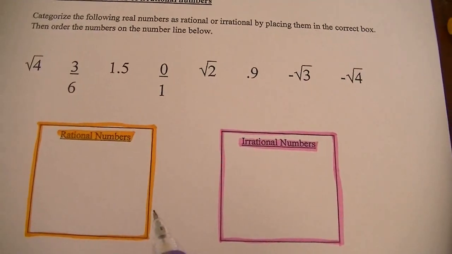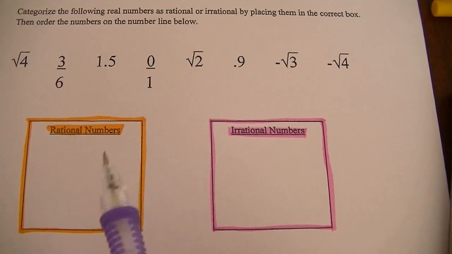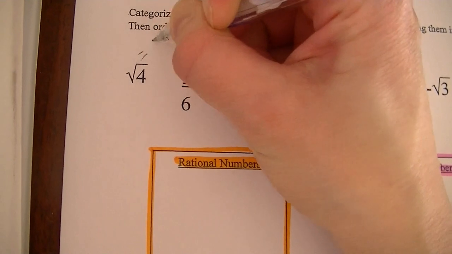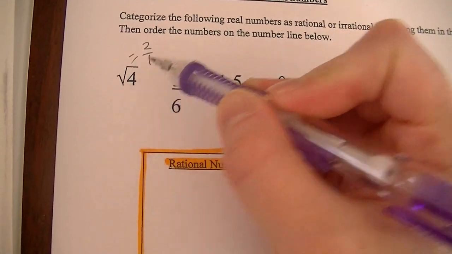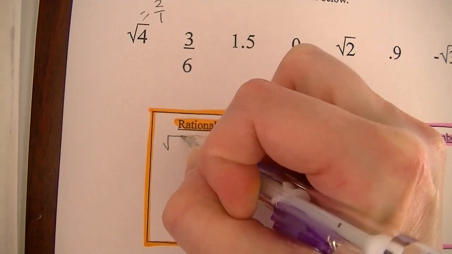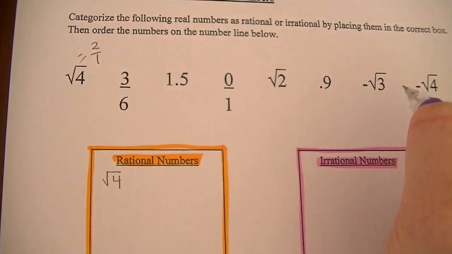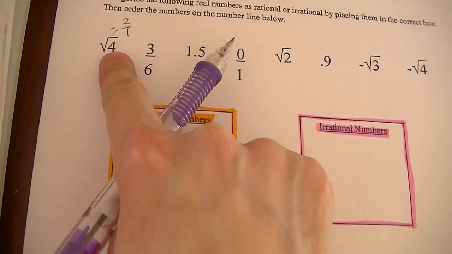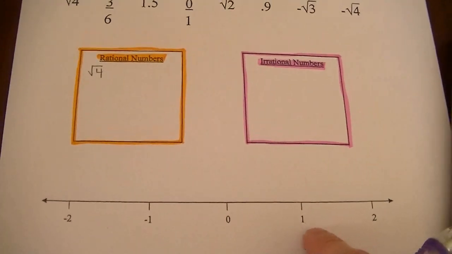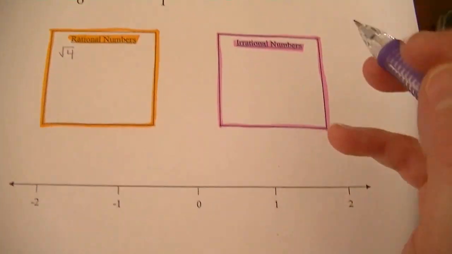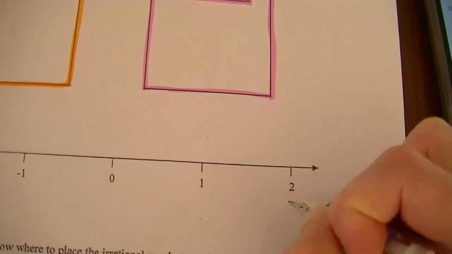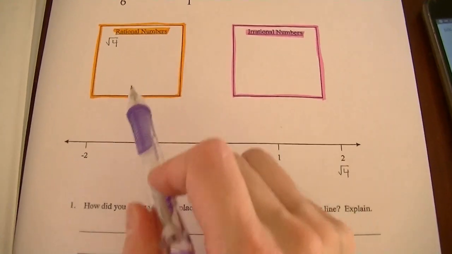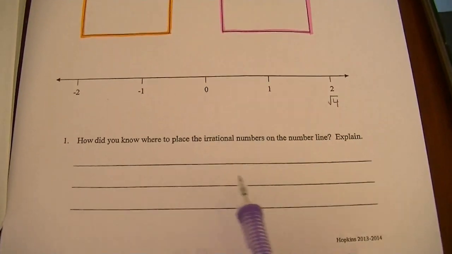So 2, since that can be written as a fraction composed of two integers like this, I know that the square root of 4 is a rational number, so I'm going to place that right here, okay? So you're going to do that for each one of these examples here and place it in their proper boxes. After that, you'll take this number, or that number, you know, it's the same thing, and place it on the number line. Well, since the square root of 4 is 2, I'm going to go ahead and align that in a column right there, okay? After you're done placing all those in their boxes and on the number line, you're going to go ahead and answer this question.